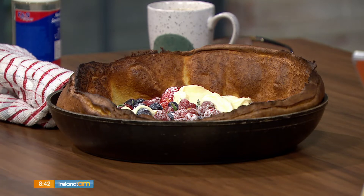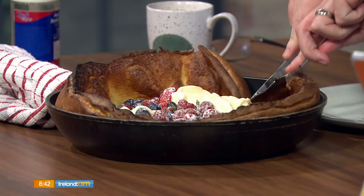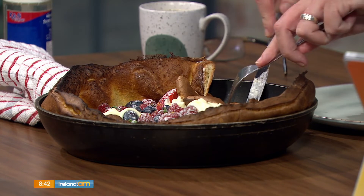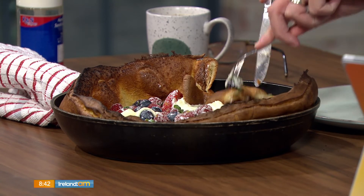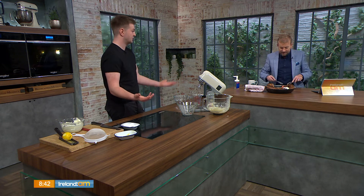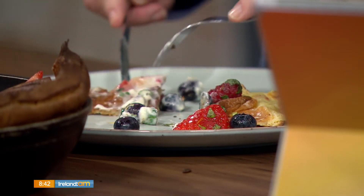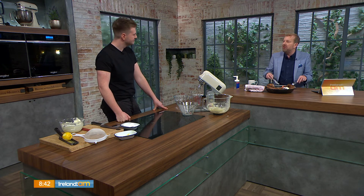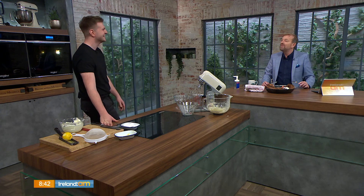So I'll just take a big slice of it — get the puffed bit at the end. The centrepiece is kind of custardy and pancake-y, and then the outside puffs up just like a Yorkshire pudding. Really sweet and delicious. You can see why on a bank holiday Monday with loads of people over this is ideal — you don't want a big fry-up where your house stinks and the windows are greasy all day. Just pop it in the centre of the table and let everyone help themselves. Because you're going to be pumped up with chocolate for the rest of the day anyway! That is nuts — the things you come up with, but they're brilliant. I spend too much time on social media. It's delicious! Jack, you've scored a 10 out of 10 for that one. I'm definitely the favourite now. Thank you so much!